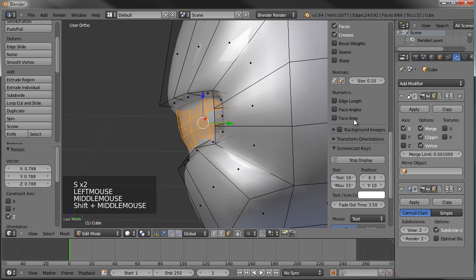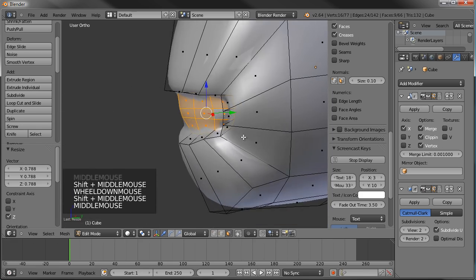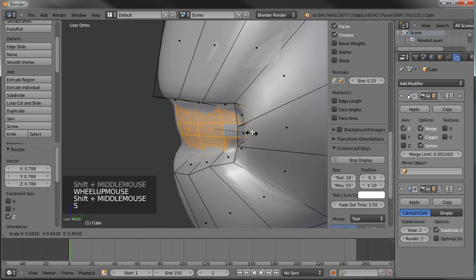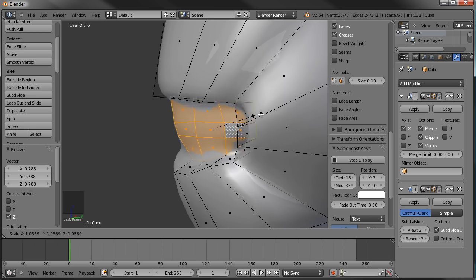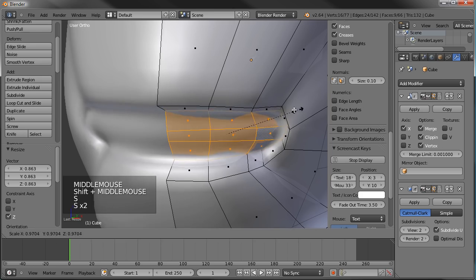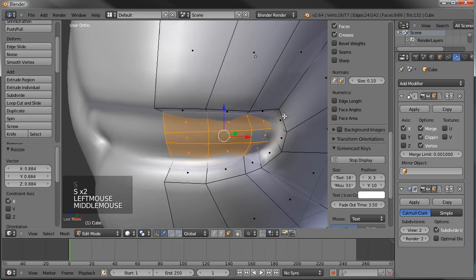And like I said before, there's some things the screencast keys do not show, and that's one example. If you scale something and then you want to scale it along a certain axis, in this example the Z-axis, which is the vertical axis, up and down, I hit S to scale, and now Z will scale only on the up and down axis. But as you can see, it didn't show that in the screencast. So we'll scale that there, and then maybe scale it a little bit on the x-axis as well.